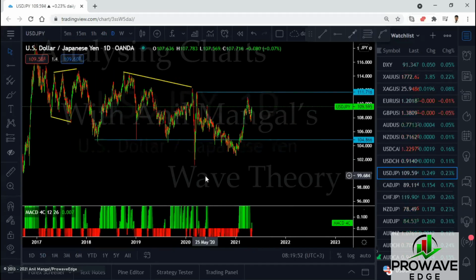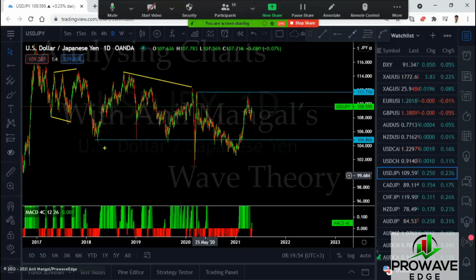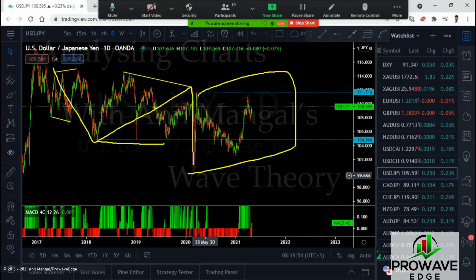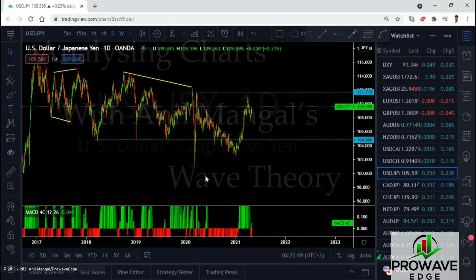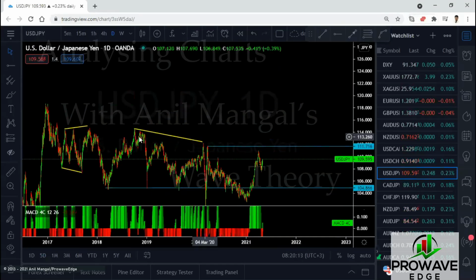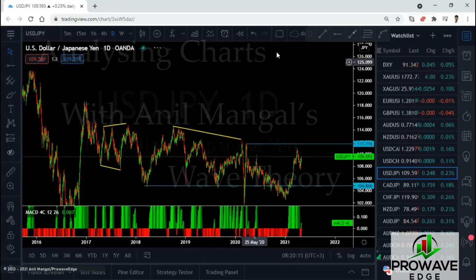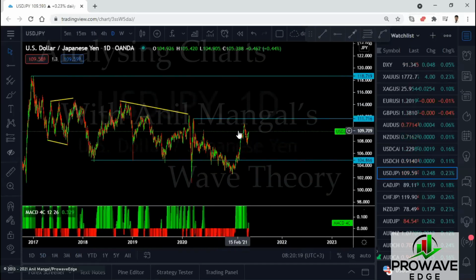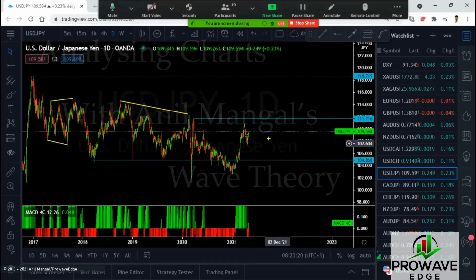And if we get a much more complex pattern, then we'll end up with this. If this is not the low and this one is a 1, 2, 3, and this becomes a bigger correction here by itself, then we'll have a series of this going down again, which means we'll be here for another couple of years. But if this is the low, then there's a high probability that we will come and tag not just this top, but it will eventually come and tag this top. So this piece here might just be a correction in the making.